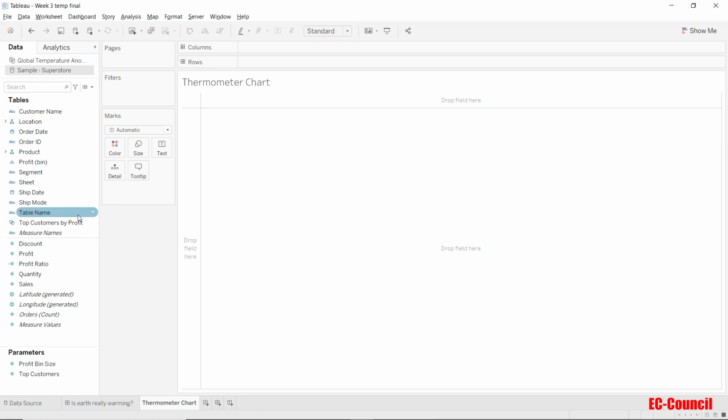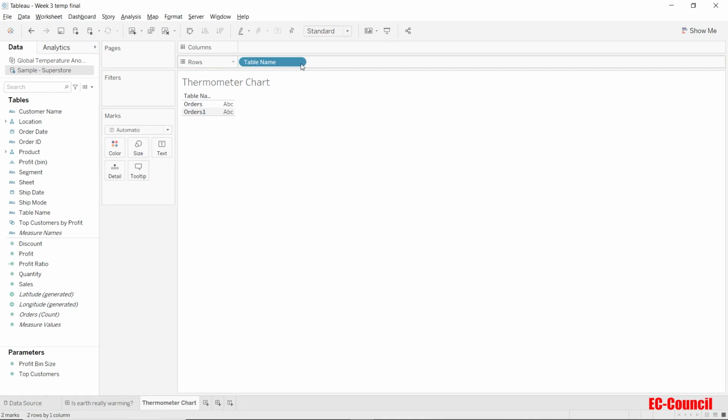If we look closely in the data pane, we have a new field called Table Name. This is a result of the union of the same Orders table that we have just created. Let us temporarily pull this Table Name dimension onto the rows to have a look at the second table name.